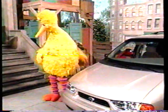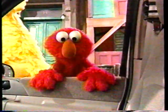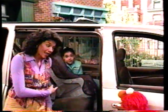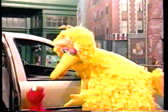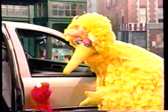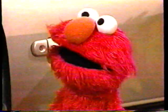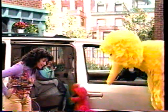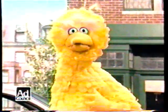Oh, Maria. Elmo sure is excited about going for a ride. Same here. Elmo wants to sit in the front seat. Elmo must sit in the back. In the back? Kids always sit in the back, Elmo, with safety belts fastened. Look at Gabby — and little kids sit in special safety seats. A special seat? That's right, Elmo. You ready? Yeah! Remember, kids sit in the back seat and everyone buckles up.